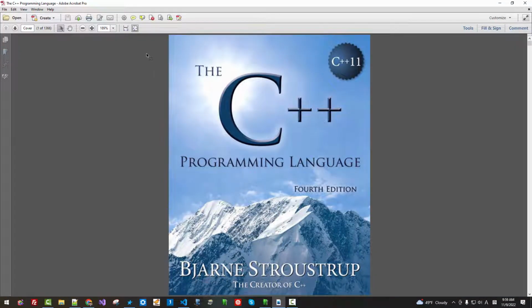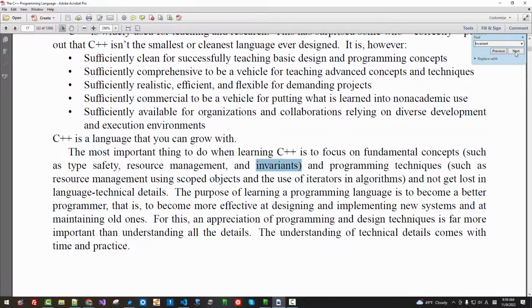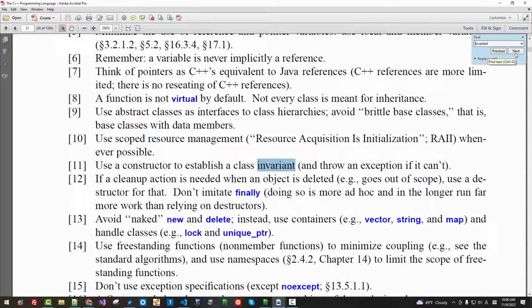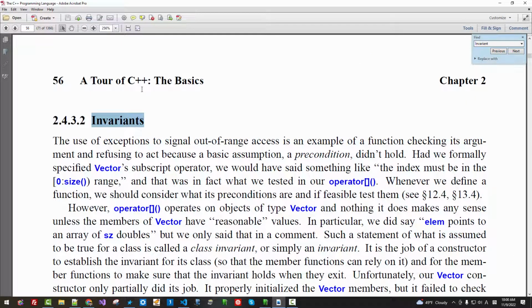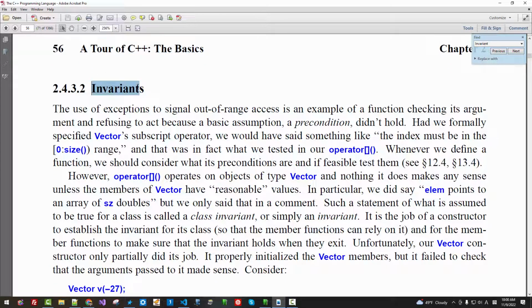In this book, The C++ Programming Language, if you search for invariant, you can find imposing invariants, and you can find lots of invariants. Use constructors to establish invariants. What does this invariant mean? Okay, here you can read more about invariants.